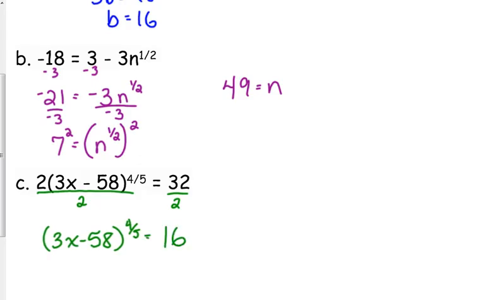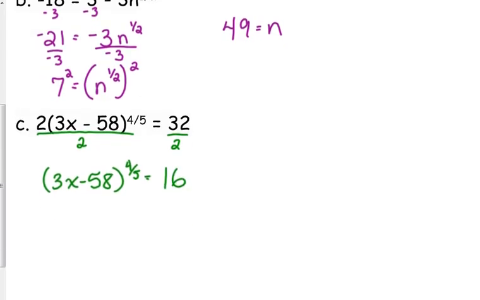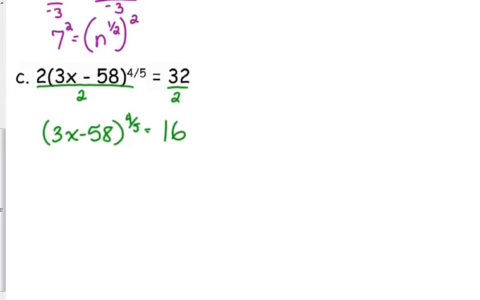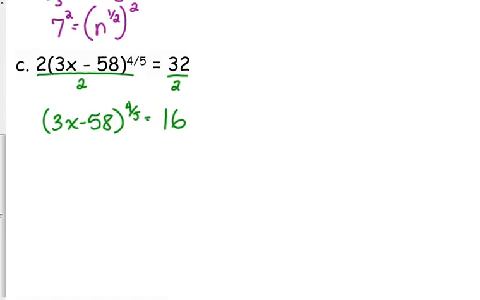So that equals 16. And I am going to approach this from the perspective of I'm not going to touch my calculator. I need to be able to reduce without my calculator. So to get rid of that 4 fifths power, we're going to raise both sides to the reciprocal power. That means we're going to raise both sides to the 5 fourths power. Because 4 fifths times 5 fourths is 1, so we've just got 3x minus 58 on the left side.